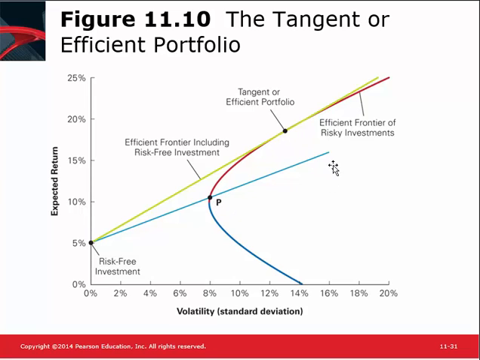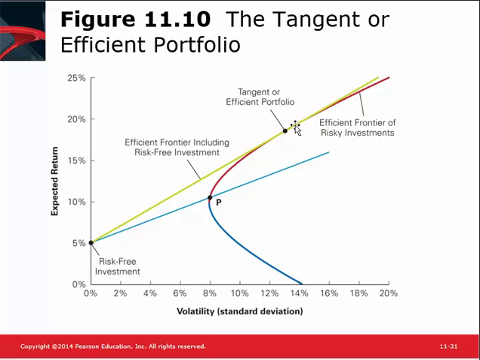So everything below this line, everything below this green line, is now inefficient. So what we ultimately have identified here is, look, if this is your universe of choices, the risk-free asset can be combined with any portfolio that you can think of out of the entire universe of risky things.